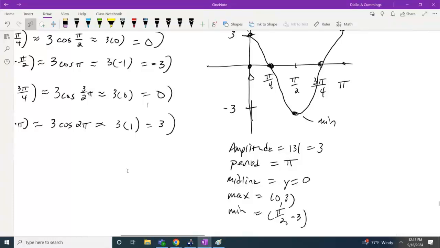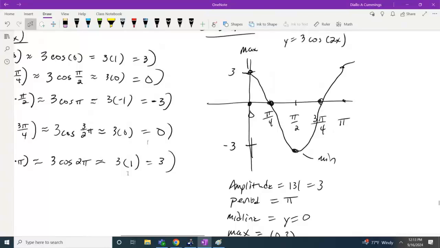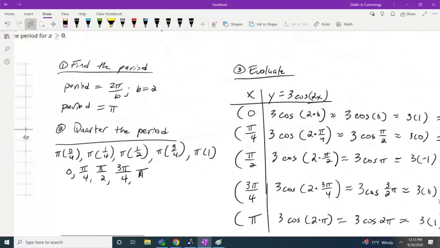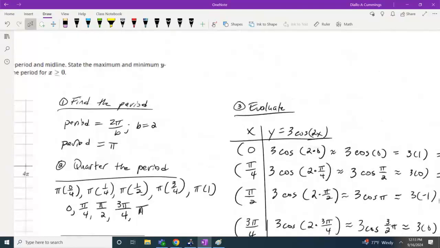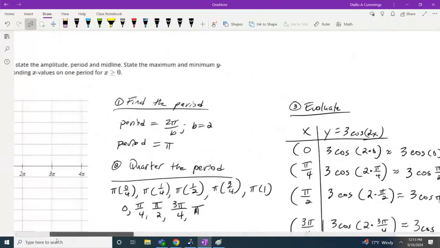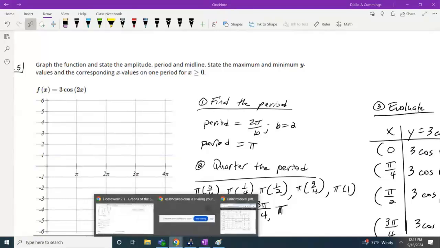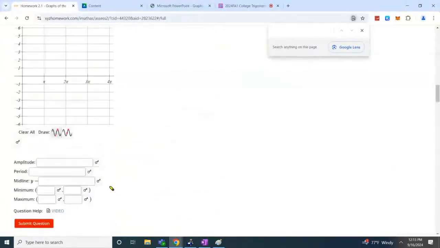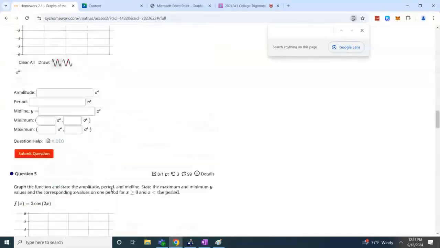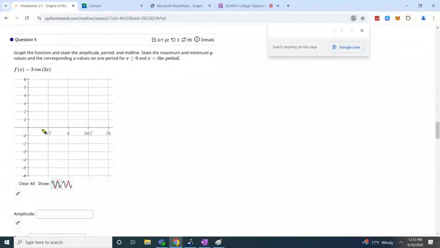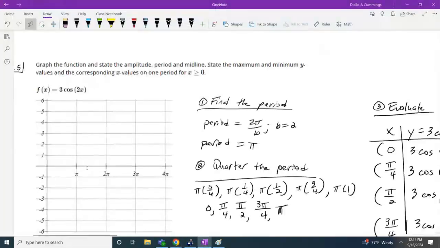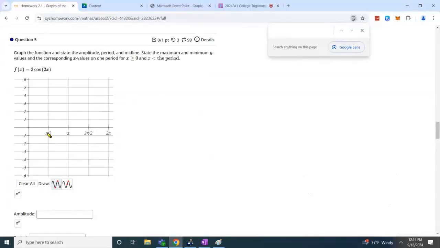And then if you were to graph, and I believe this was problem number, and one thing I'm noticing is that this graph does not actually match this problem. Let's see, this is number 5. Yeah, so this is actually number 5. What I have on the slide, notice that this scale is going by pi, 2 pi. But in the homework, notice this is going from pi over 2 to pi.